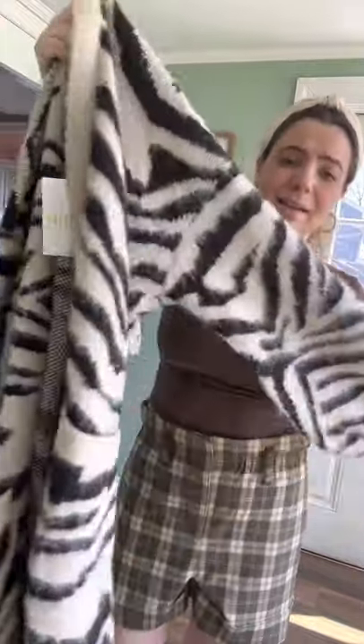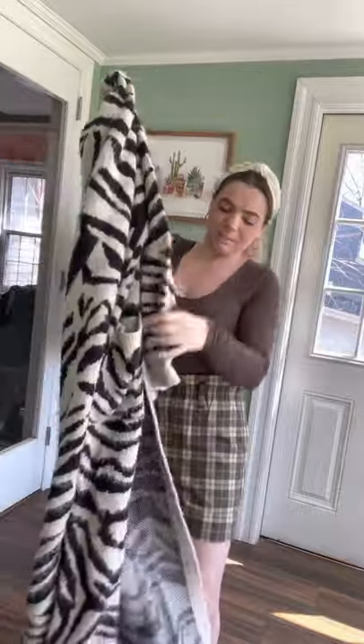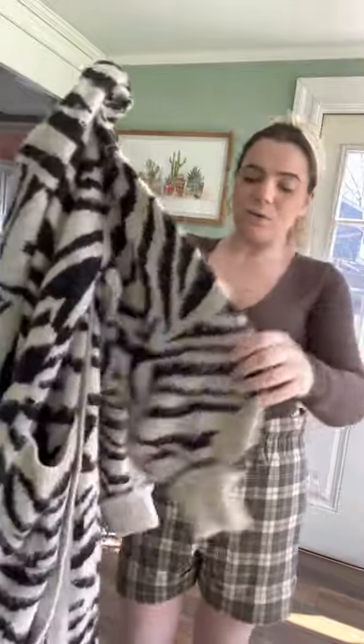This was another piece I was super happy about getting — I really wanted Mumu sweaters in this box. It's a super cute maxi cardigan, super soft and thick and warm — great for lounging around the house. It has this subtle animal print, new with tags, and it's a size small. It has big oversized pockets and oversized bubble sleeves — this is like the ultimate lounging piece. It is so nice, and if you're someone like me who's cold constantly, you need this in your life.